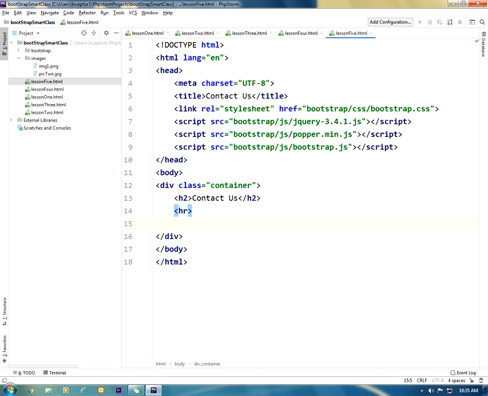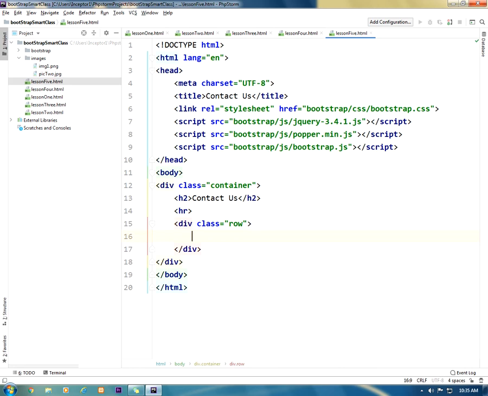So what we'll do, we are going to use .row, and then we'll have 2 different columns of our choice. We'll have 2 unique columns, whereby just like the CSS form, the first column will have the form itself, the second column will have the contact details of maybe the company and its logo and so on.